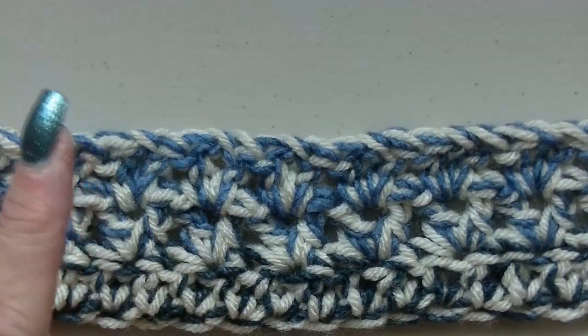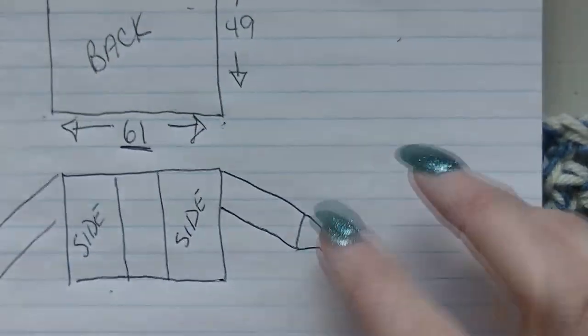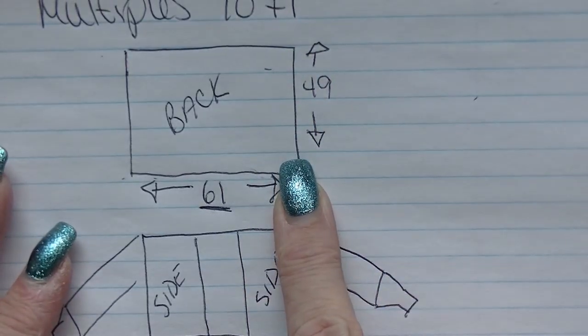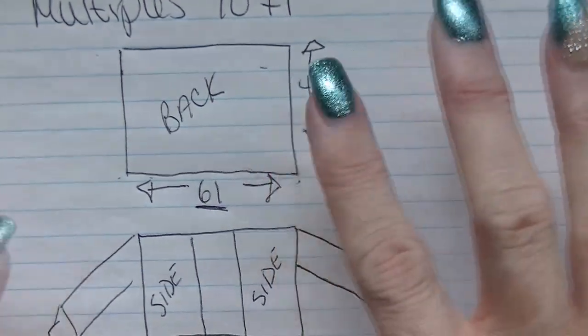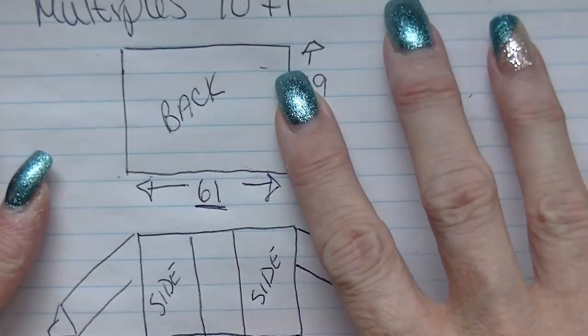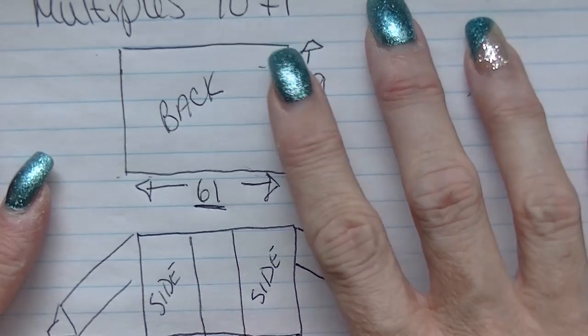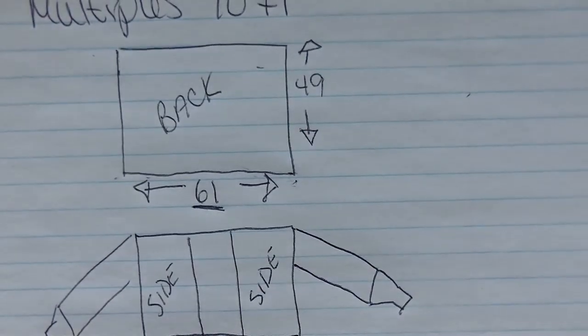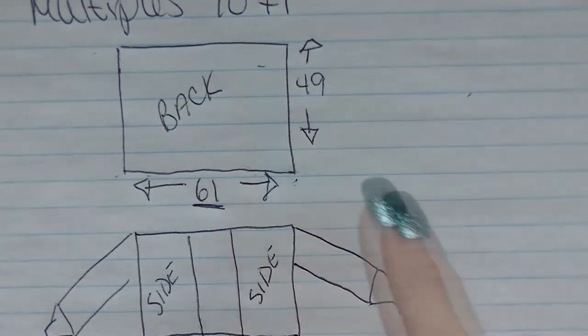Now, for my sweater, I'm going to do 49 rows of V-stitches, give or take. It depends on how long you want your sweater. All right, so just go, and when you get to a point where you think, okay, that's how long I want it, if you've got somebody there with you, get them to put it up to your shoulders and see how far down it goes. And if you want it longer or shorter, then you can either subtract or add the amount of rows that you want.